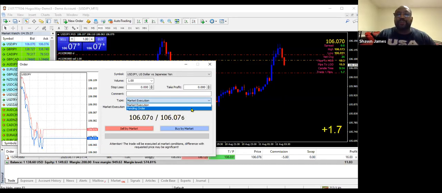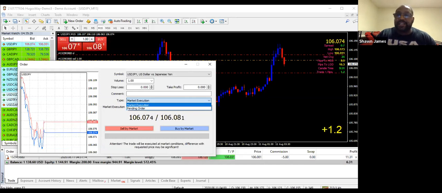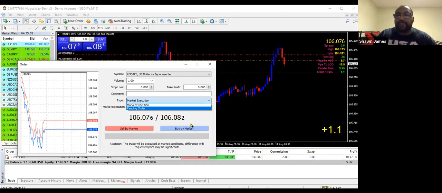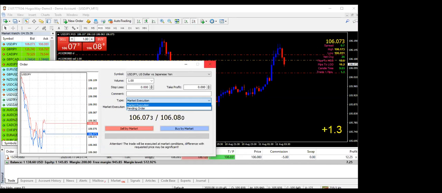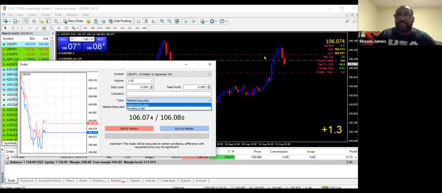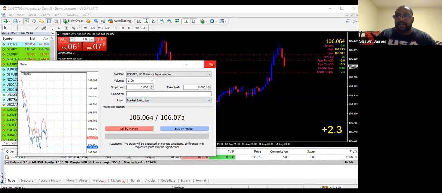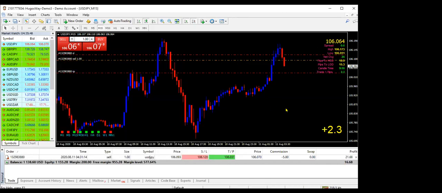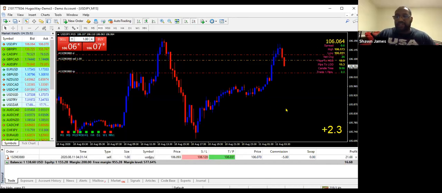So on your phone, you would have to modify it, put in the new price for your stop loss, and then move it that way and then confirm it. Yes. So that's how you would need to do it. But on a laptop, yes, you're able to do it. Or on a desktop, you could just grab it and adjust it like that. Awesome. Okay. Great. Any other questions?